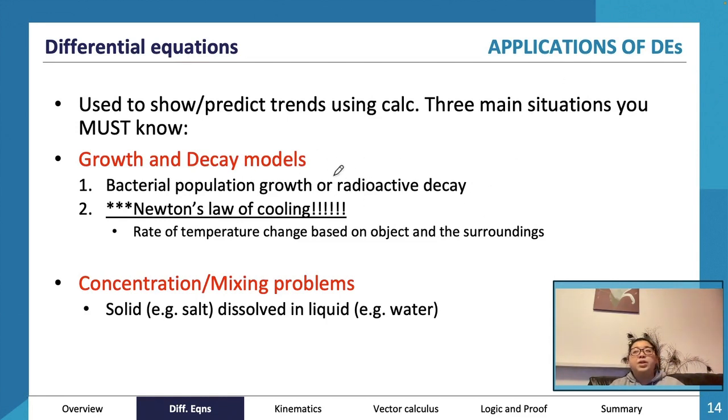Okay, cool. So there are heaps and heaps of applications of differential equations. The main three things that you'll see are growth and decay, concentration and mixing, and then the other one we'll be talking about is logistic equations and all that kind of stuff. So growth and decay often work on exponential models.